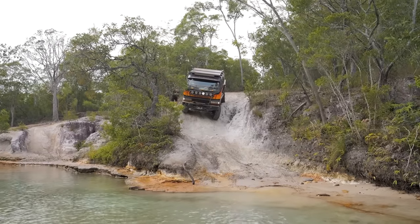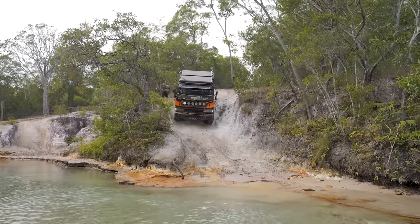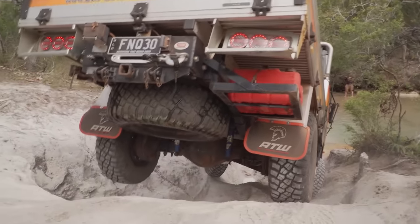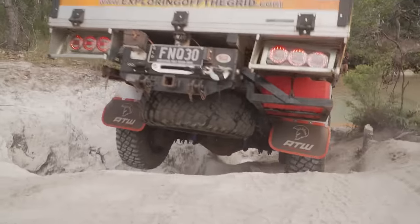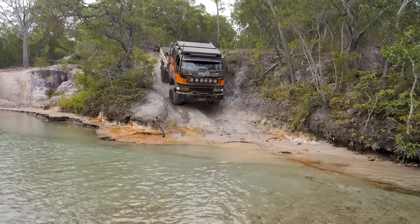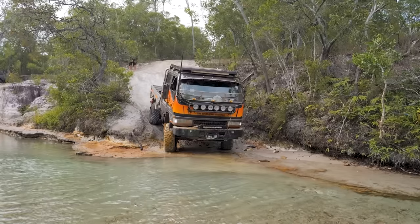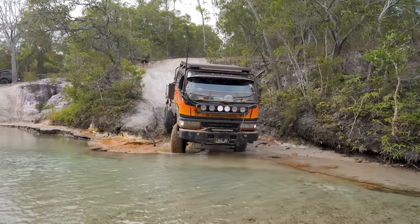After Rick got down to Cannibal Creek with a bit of help from the rear winch, it was my turn in the Canter. I took a slightly different line, a bit more to the right hand side, went down quite okay, but at the same spot that caught Rick, the wheels turned on me without any control - same thing happened to me. But being the tray back at the moment, I was able to pull out just enough to get by.